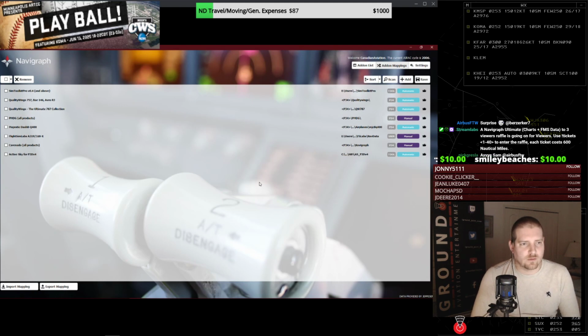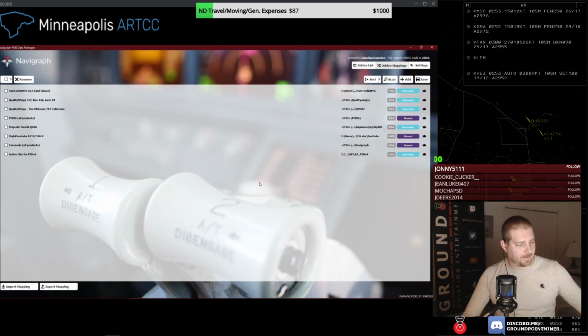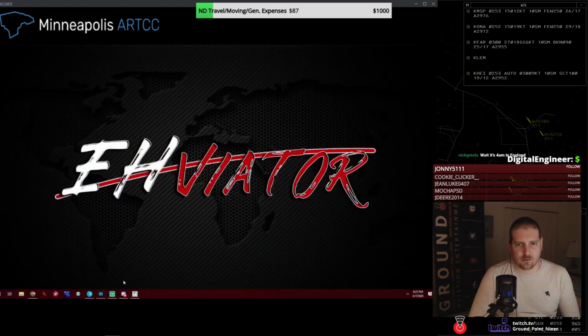So this is your subscription, your nav data. When controllers say make sure you have up-to-date nav data, this is what they mean. So your PMDG, your Aerosoft, your Majestic Q400, this is what will keep all your data up to date with what real-world airplanes would be operating. So that's kind of one part of the package.